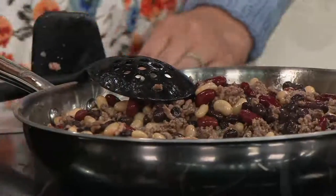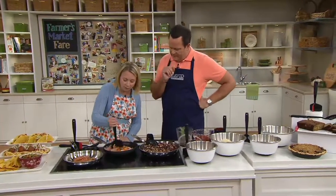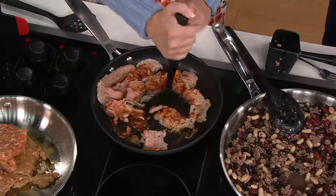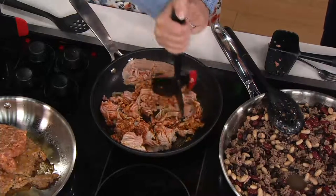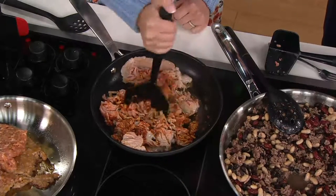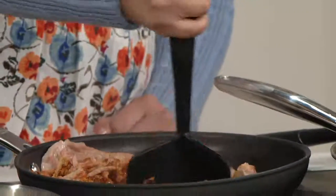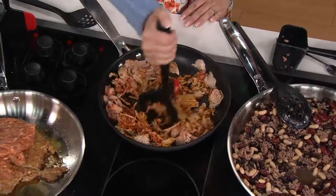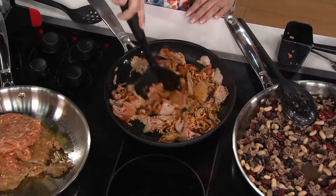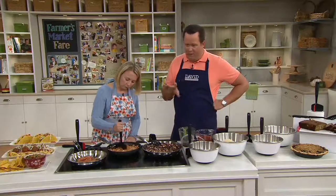What if you want to fold seasoning into ground turkey? We've got the ground turkey with the taco seasoning on top, and we've got that good grip handle from OXO that we've all come to know and love — that's what they're famous for. You can get your leverage on top of the pan here instead of having the fork and pressing. You can smell that delicious taco seasoning mixing in nicely with the ground turkey. For $14 and change, you're getting both tools — the ground meat chopper and the slotted spoon — all for less than $15.